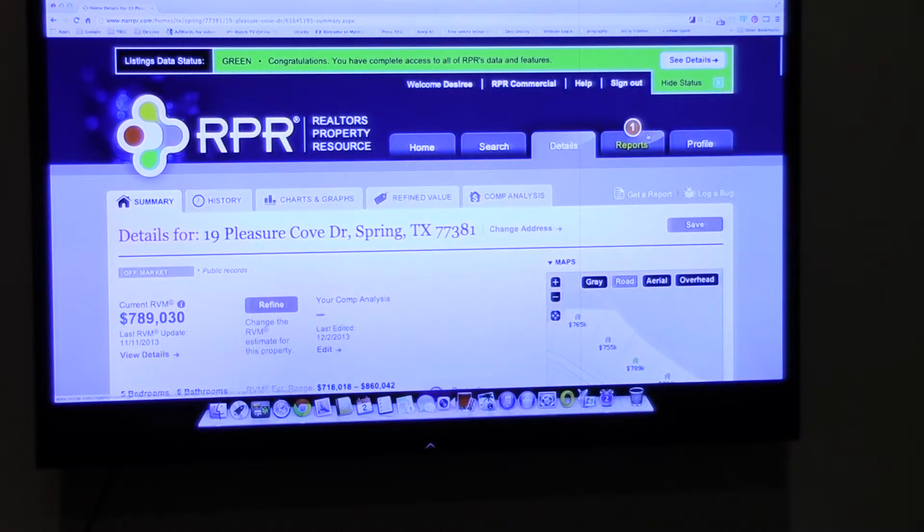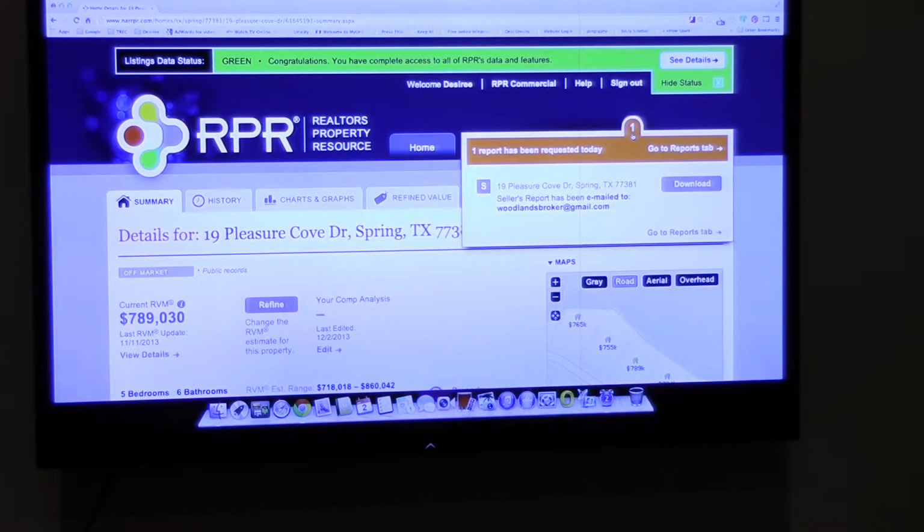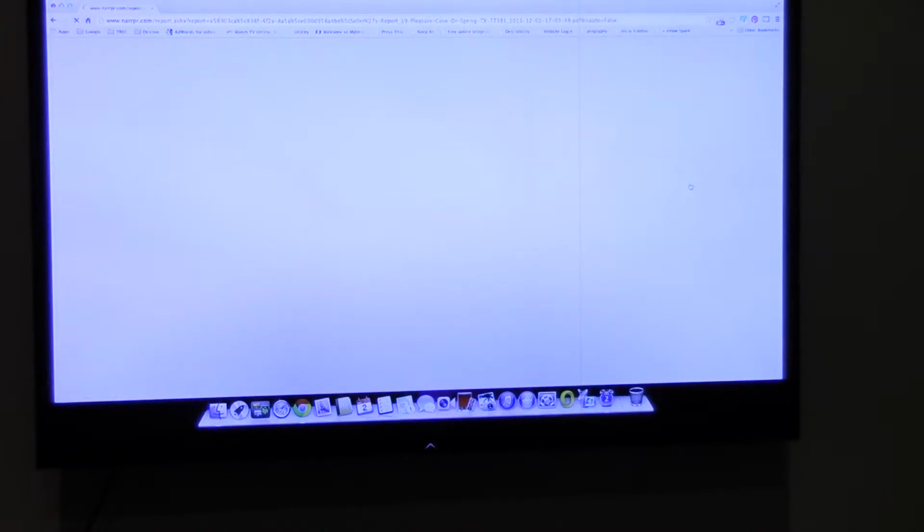So here's the report. If I click on it, here's a report right here. You can go straight to the report, or you can click on download to download it directly to your computer. Looks like that was downloaded, that email to that client, right? Okay. So if you downloaded it, what are you downloading it to? I'm clicking on it right now, so it's actually opening it when you hit download. Oh, it will just open it. You can print it from there, because it's a PDF. Okay.